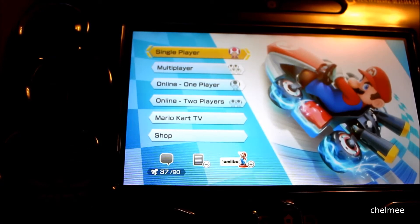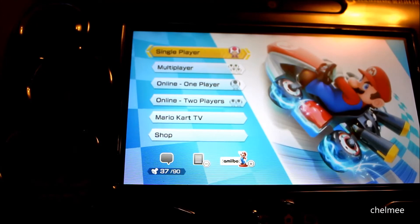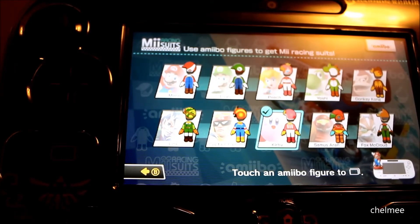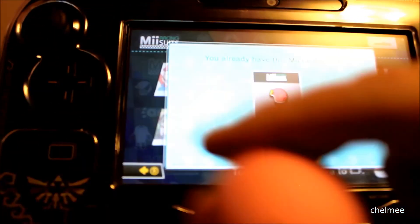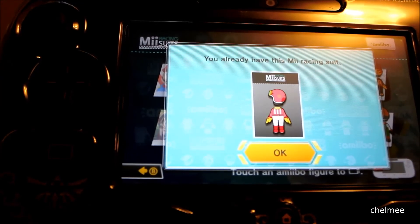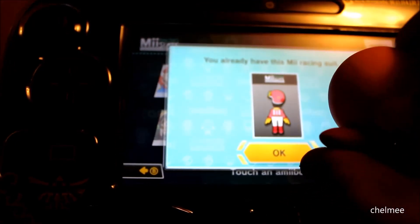We're going to show you a quick demo with Mario Kart 8 since we don't have Super Smash Bros. for the Wii U yet. We're on the main menu on Mario Kart 8 — to go into the Amiibo feature you just push plus. By using Amiibos on this game you can unlock different outfits and costumes for your Mii racers. You just put your figure on the bottom left section of the gamepad and it'll quickly scan it and say you've unlocked a new outfit. It's simple, quick, easy — it works pretty darn well. Kirby likes the suit — matches his outfit.